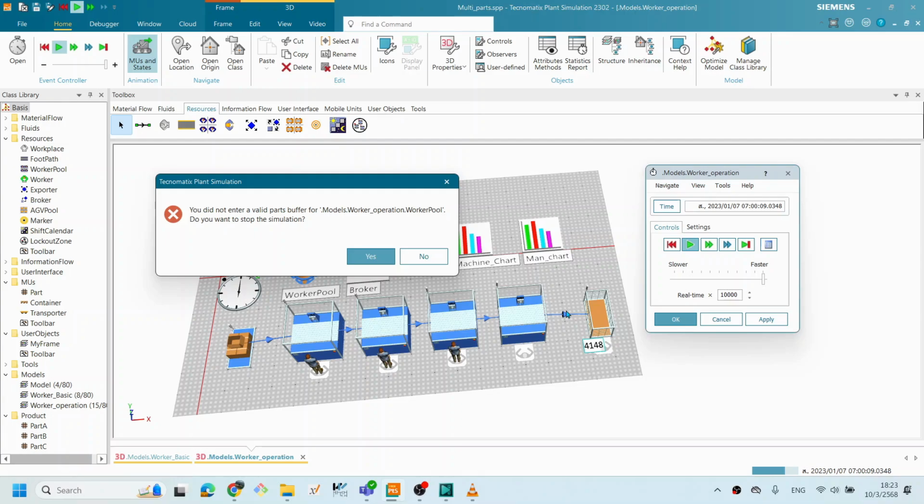It's a break time already. The worker stops, and has not yet completed the transport.